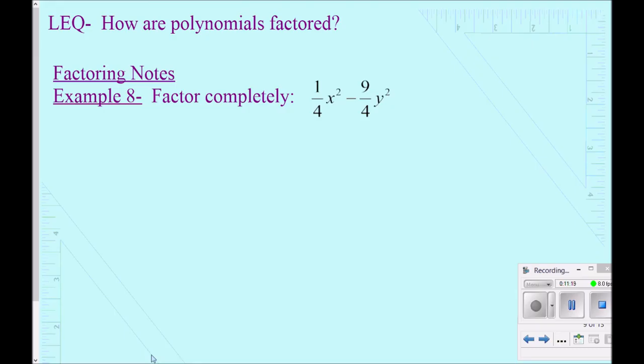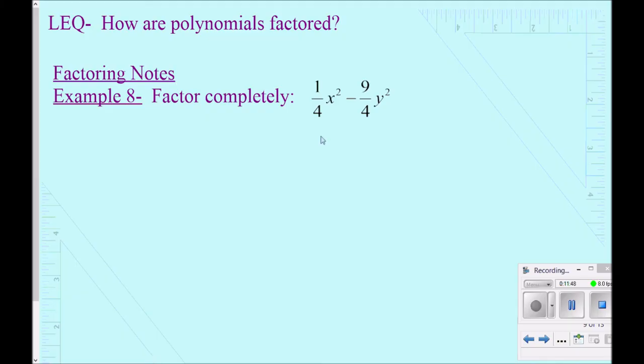Next. Okay, now all the previous problems we did not involve fractions in the original problem. So notice none of those had fractions in the factors. Okay, and that's always going to be the case. The only time you're going to have fractions in your factors, in your answer, is when there are fractions in the original problem. Okay, so factoring generally does not involve fractions. But if there's fractions in the original, then we know that it will.